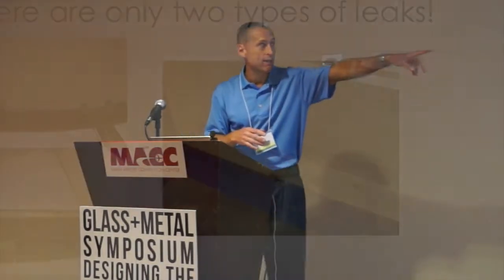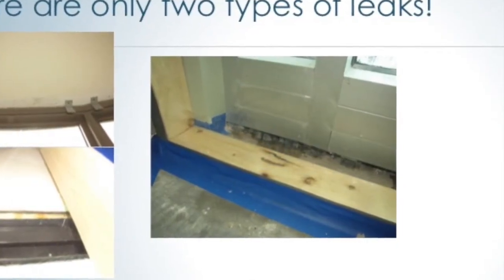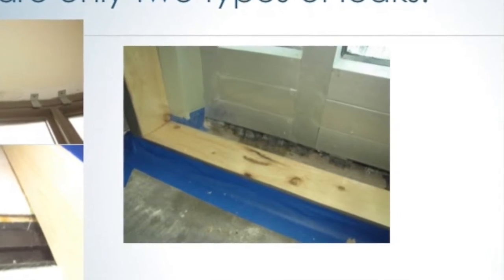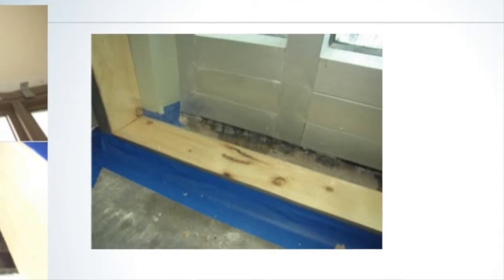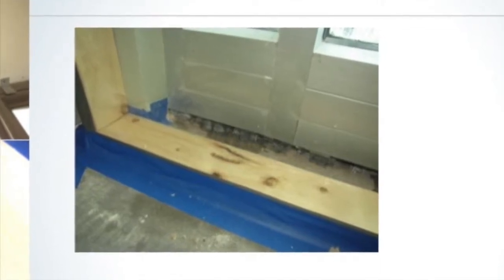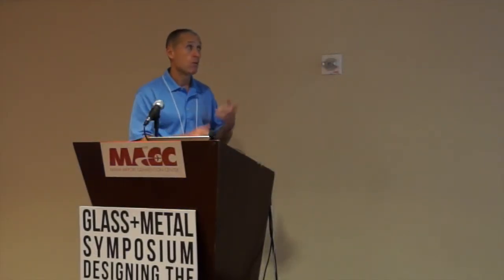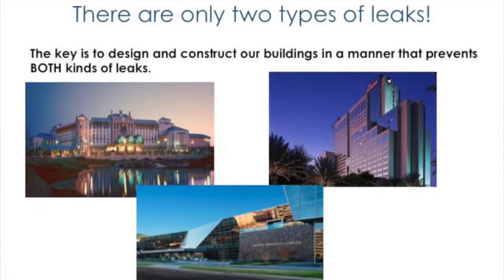And then the one on the right is a triple stacked curtain wall system where there's a problem with the exterior balcony finish. Water was coming in under that and bypassing the perimeter sealant joint, and this was a test we were doing to recreate that. So we know there are two types of leaks: water through the glazing systems, water from around them.